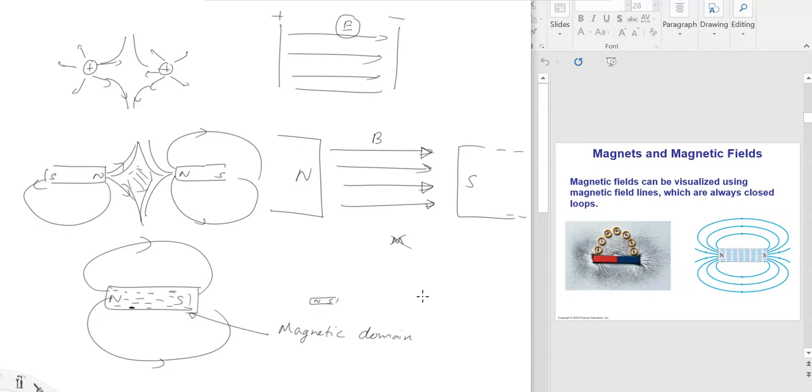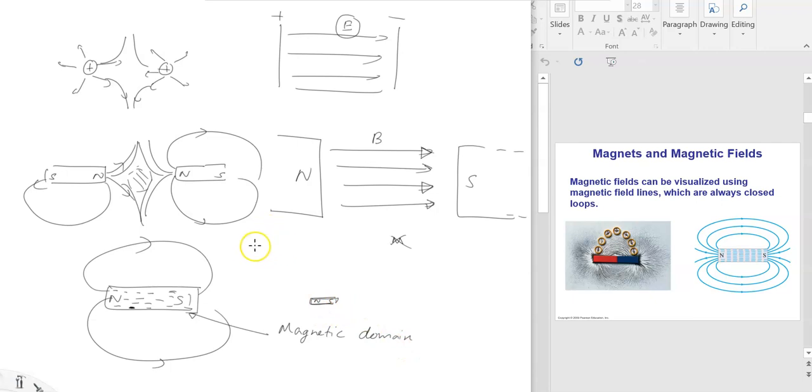A charged particle by itself, if it is stationary, wouldn't create any magnetic field. All it has is an electric field. But a moving charged particle can create magnetic fields. So it's the movement of these charges that gives rise to the magnetic fields. A magnetic domain is a small region where most of those charged particles kind of align in the same way. So they have a net magnetic field.